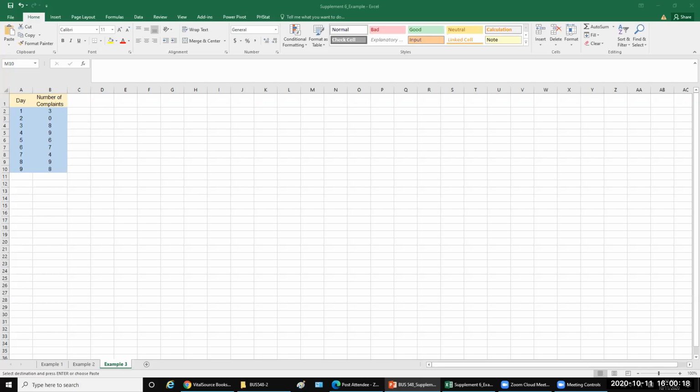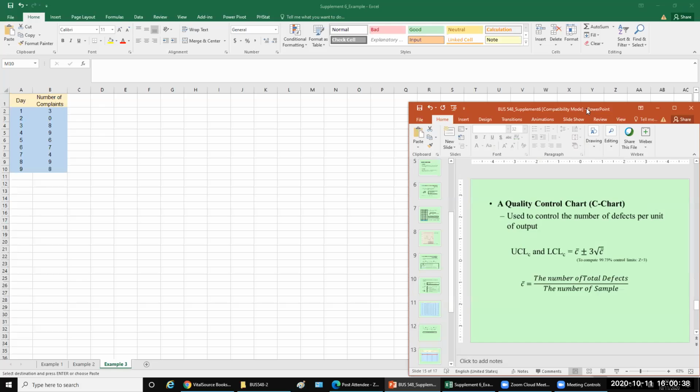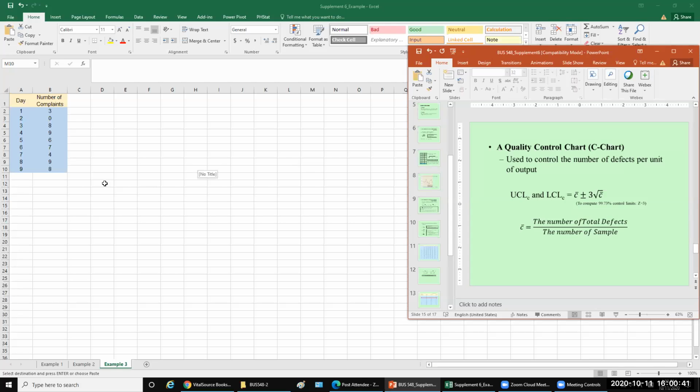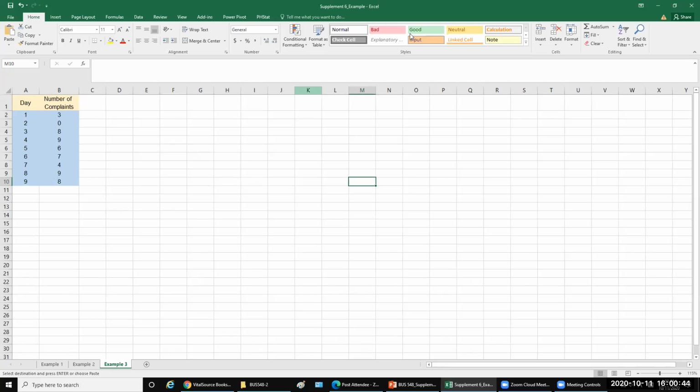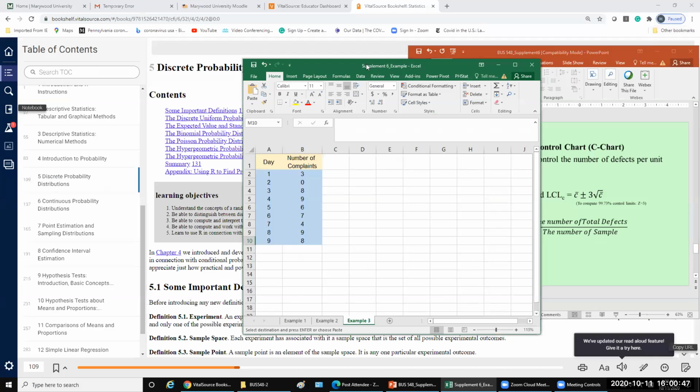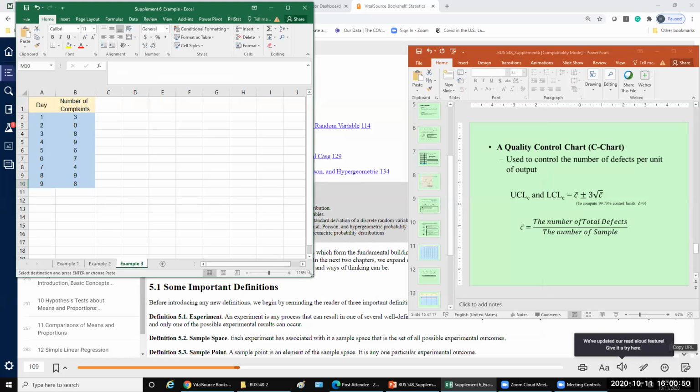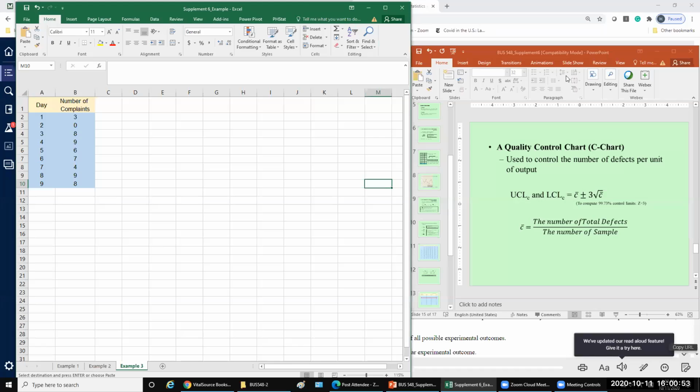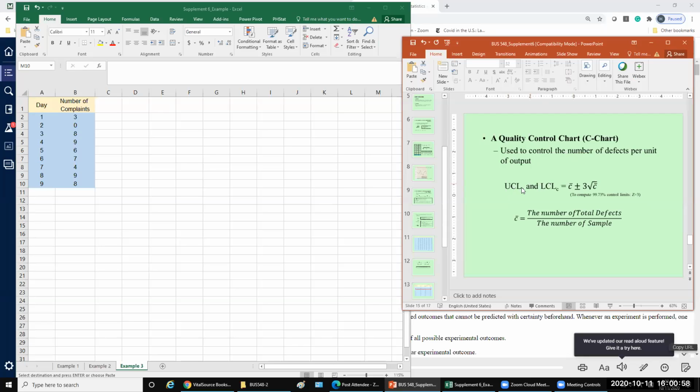Just to show you, because I don't know why, but I cannot copy that formula. Just bring up here. Okay, we need this formula.